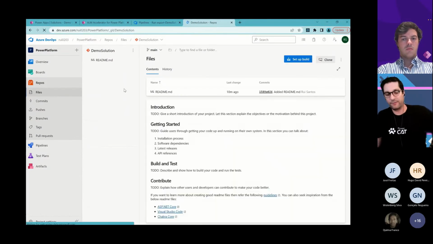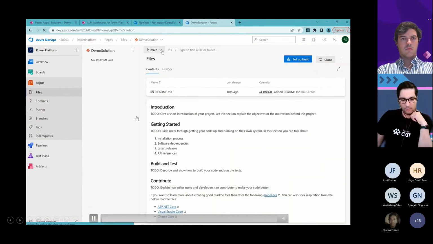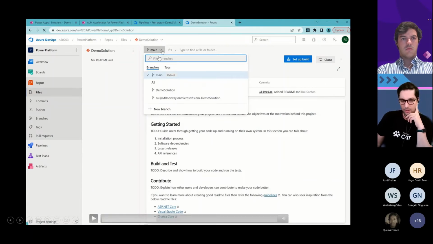So now, when I commit a solution, three things happen. There was a new branch created. That was the one that we said is my dev branch, every commit goes to this dev branch.